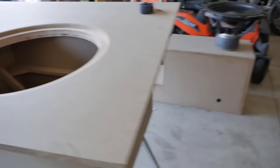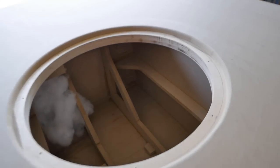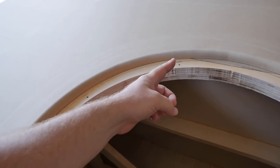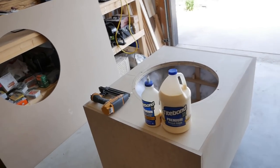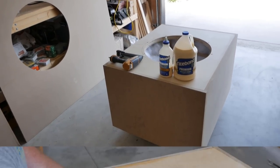Now for these L-shaped boxes like that one there, they're not very tall. You can see that's the top plate up there, that MDF, and there's the bottom plate, so it's not going to make sense to make this roundover go all the way around. I'm probably going to be cutting these off where those screws are, straight up to the top, so it's not going to be a complete circle all the way around the woofer, since they're so short. So that's how those are going to be done. To attach these, we've got some Titebond and some 18 gauge nailers. So let's get these suckers on.